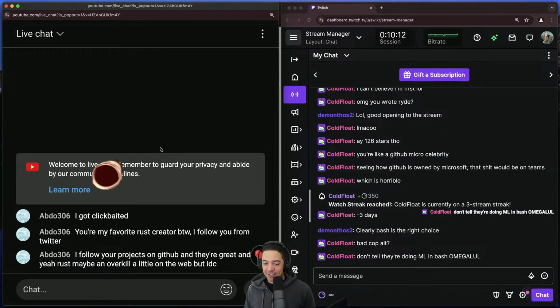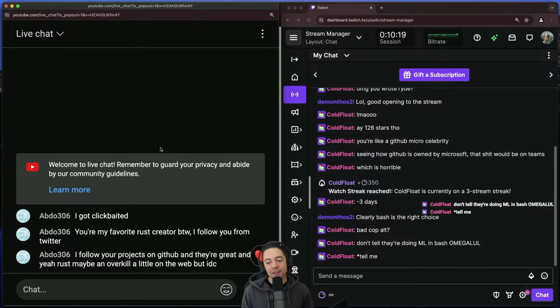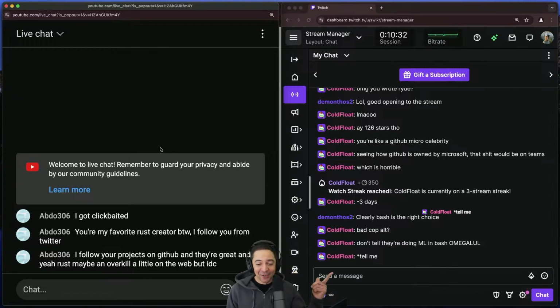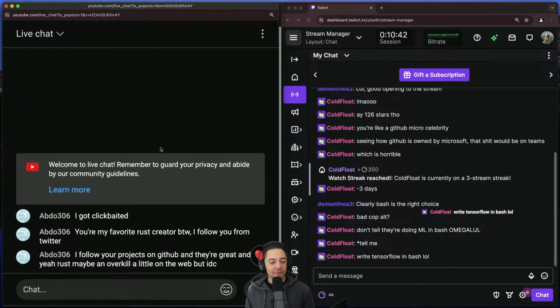But that'd be cool, though. Don't tell me they're doing ML in Bash. Oh, dude. Could you imagine? I should push Bad Cop on that. We should get Bad Cop to redo Karpathy's C version of GPT. We should start with a tokenizer though, right? We should get a Bash tokenizer. Dude, that'd be sick. But Abdo, thank you, I appreciate it. TensorFlow in Bash. That'd be so funny. Yeah, that'd be hilarious. I would genuinely love that though. I think I might actually use that.